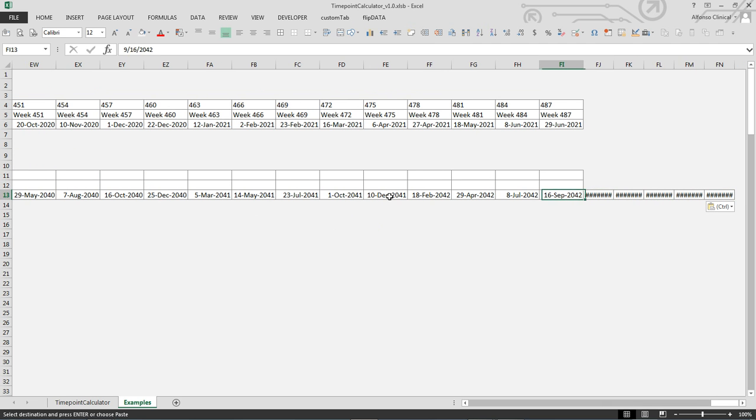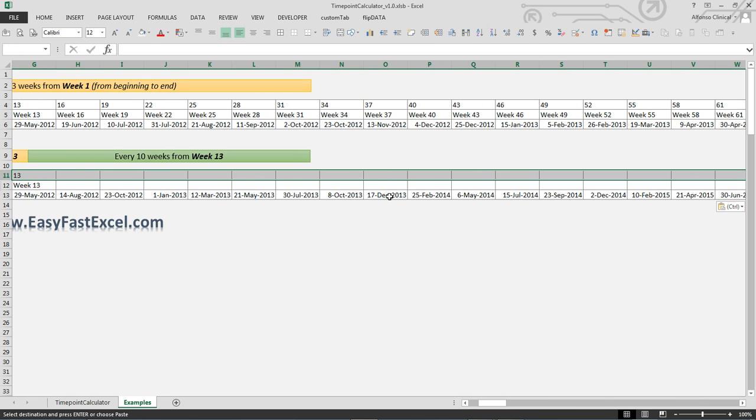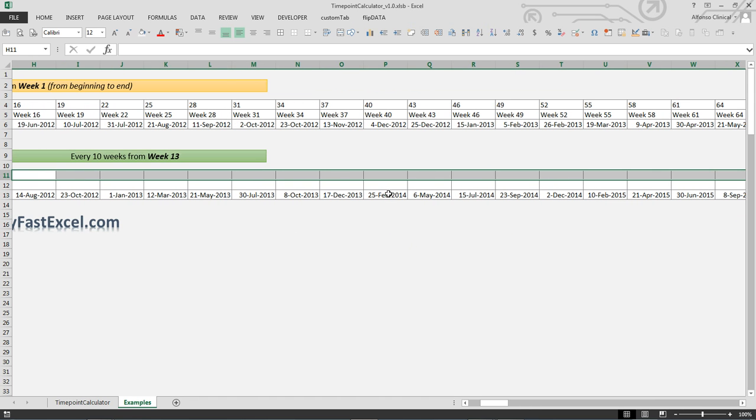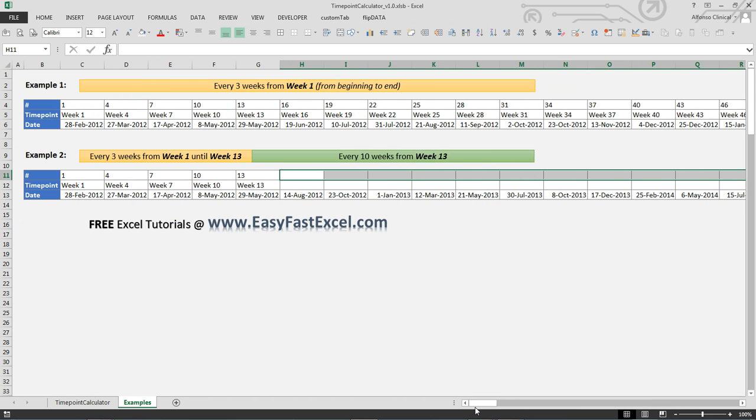Now let's take care of the time points. Since we don't have them, we will have to manually populate them using some formula, but no worries, it's pretty easy. Highlight all of the cells that are empty and enter an equals, then click on the 13, in this case on the last cell with the time point number, and then add a 10, because it is every 10 weeks. Press control enter to populate the same formula in all of the selected cells, and there you go. It's 23, 33, 43, 53 by tens. Now we need to add the word week and then a space in front of this so that we have all of our time points written.